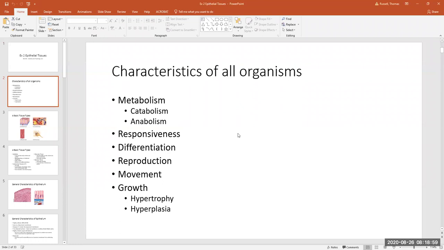of the chapter. Now, the information that I put together here kind of coincides with the Engage lab manual as well. So you need to always make sure that you're reviewing your chapter in the Engage manual. So the introduction here begins with characteristics of all organisms. What kind of characteristics do all living organisms possess?